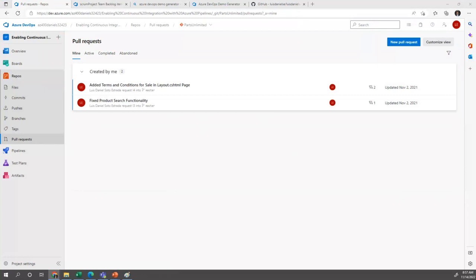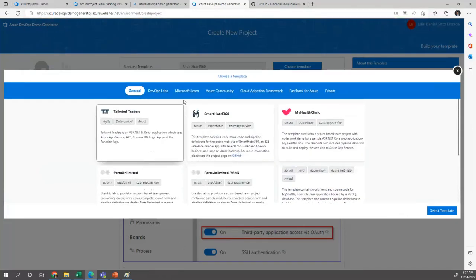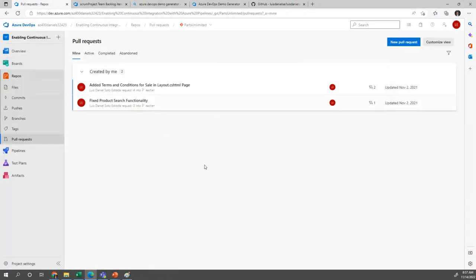Let's wait for a moment, guys, regarding the lab environments. But basically, remember that you will have the Azure DevOps demo generator where a template will be selected. And based on that template, a project will be created with different activities.